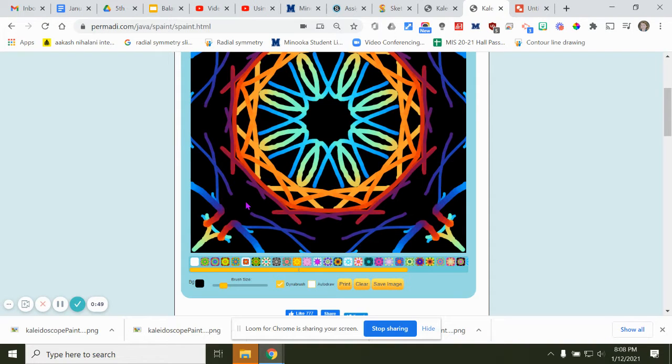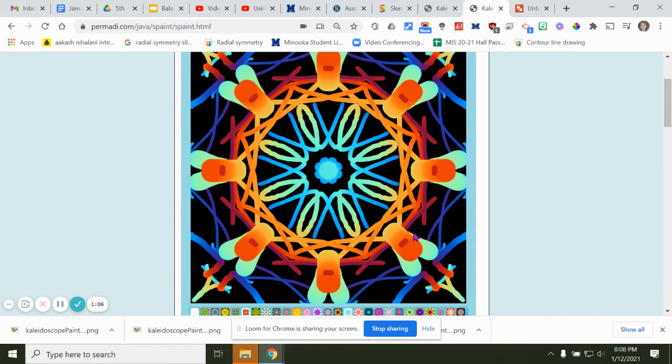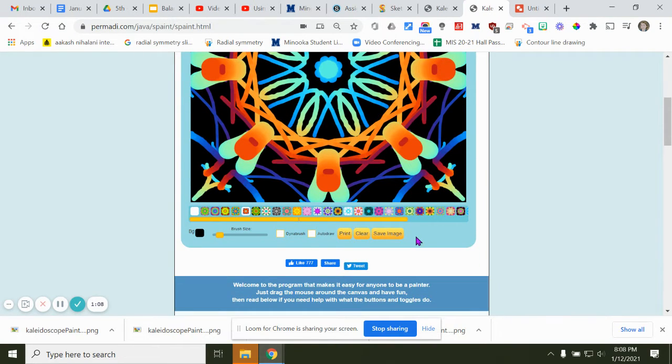However, I want you to make up your own. I don't want you to rely on one of these. So that's what I want to show you today. Go ahead and play with this for fun and see how it works, because there's different brush sizes. You can do thin, you can do thick. But for your final one, and you can save these, but your final one, you need to come up with your own design. So I'm going to press clear.